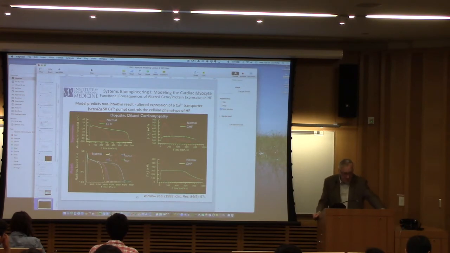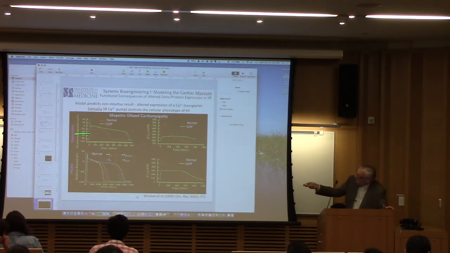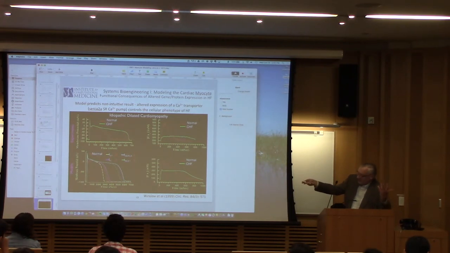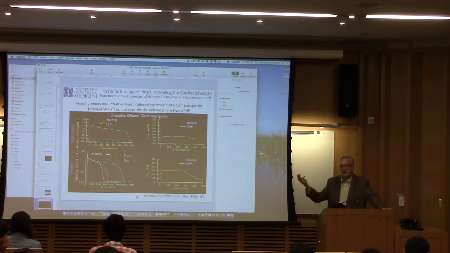We constructed this model. Here's the experimental data that I referred to when I was talking about the previous slide. So here's a normal action potential measured in the dog heart. It's just a single cell, a single action potential recording. Here it is in a model from an animal with a failing heart, very much prolonged. Here are the changes in the calcium transient, a big calcium transient in the normal myocardium, a very blunted one in the failing myocardium. And so what we decided to do was, okay, we've got these 4 changes, we know what they are, let's impose them in the model.